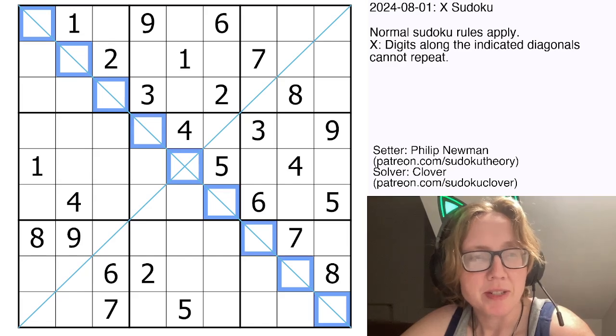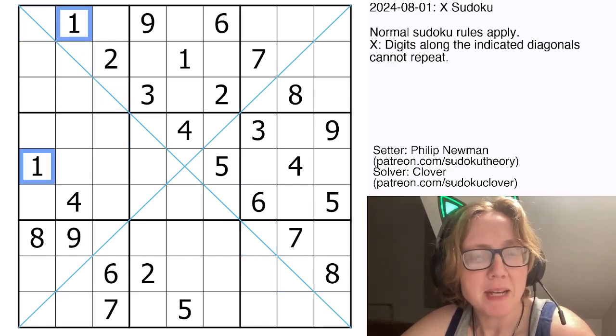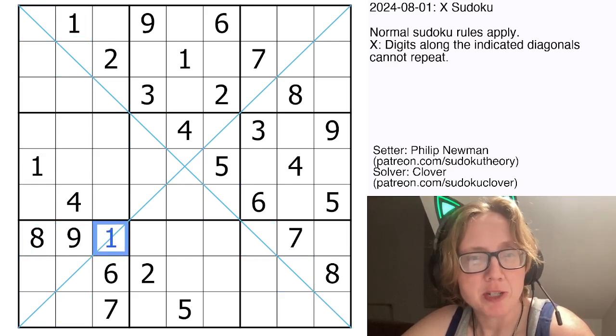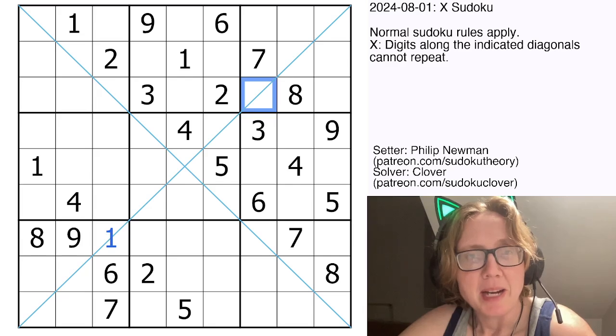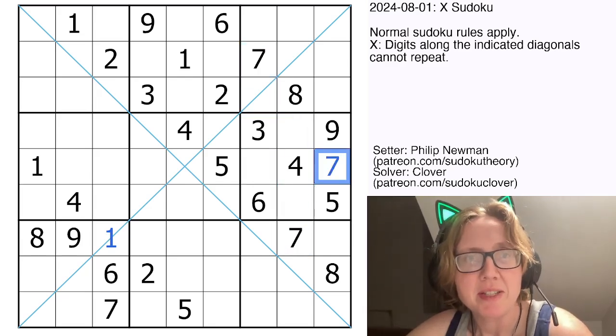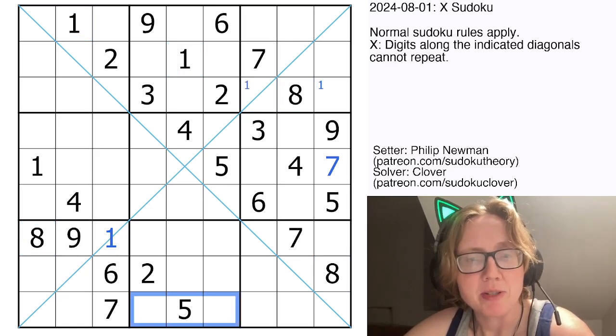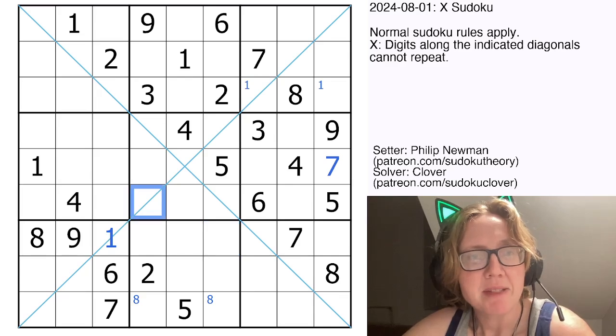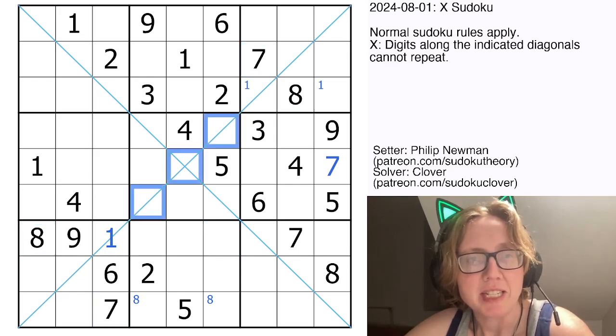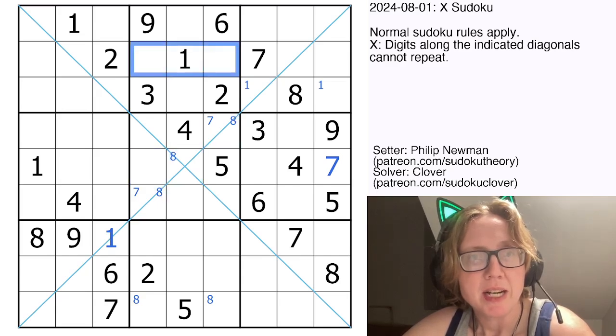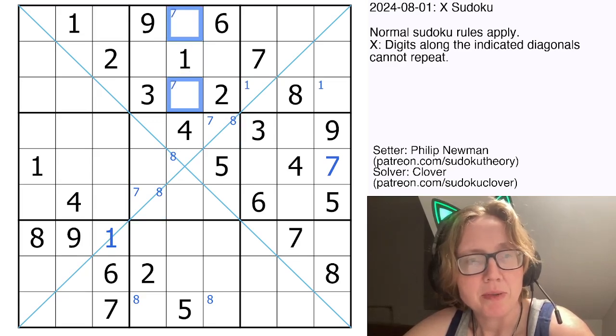So I'm going to start with a little bit of just ordinary classic Sudoku. I have two 1s here, they see these cells, so 1 in this region has to go here. Now I have two 7s here that see these cells, so 7 in this region is going to go here. I have these two 1s here, so 1 in this region goes in one of these cells. I have these two 8s here, so 8 in this region goes in one of these cells. I have 7 and 8 in both of these regions already, and I need a 7 and an 8 along the diagonals, so they're going to have to go in these cells. Now 7 definitely goes in one of those, don't know which one for sure yet.